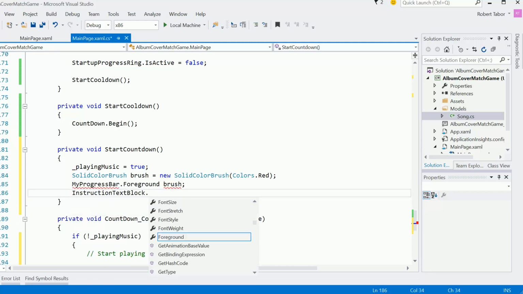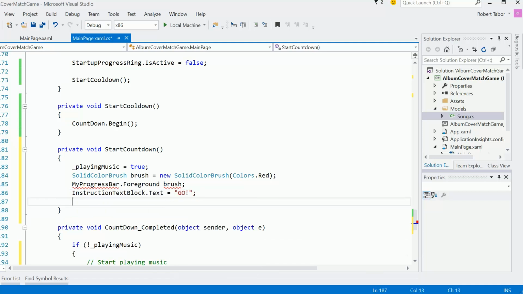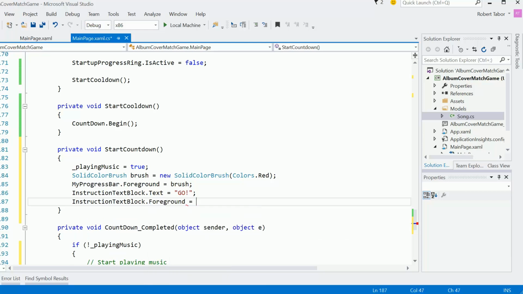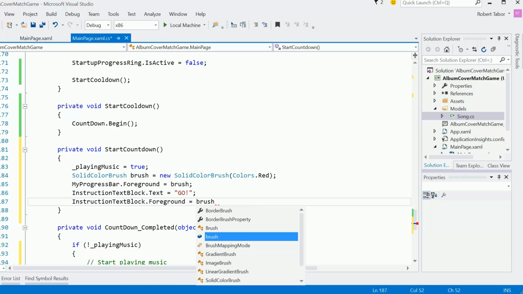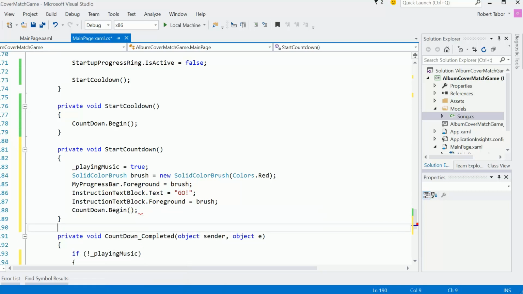Then in the instruction text block, I want to say go. It's time to listen. Whoops. Listen to the music, and I'm also going to set the foreground equal to that same red color there, and then I'm going to call countdown begin again, like that.